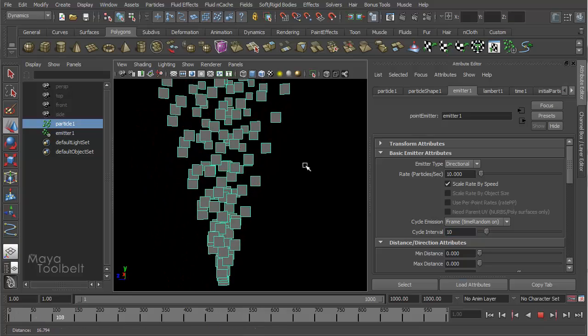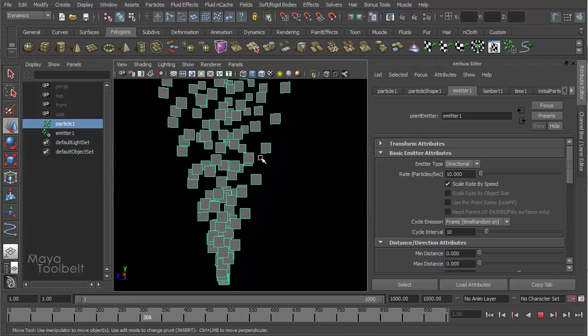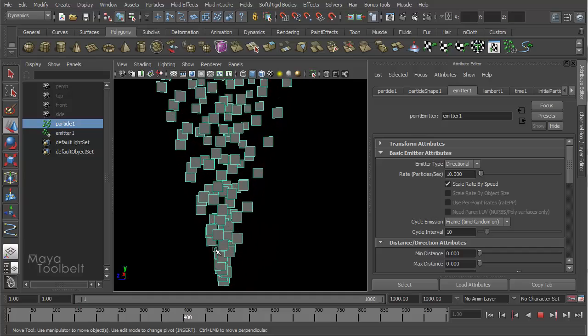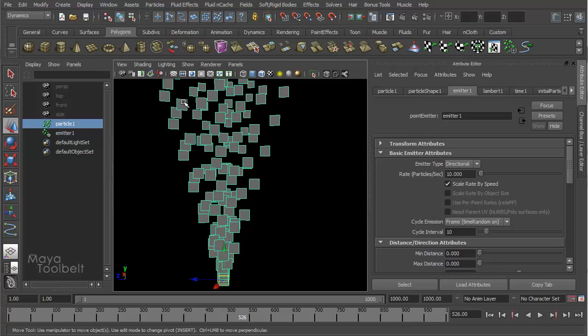And so now this is repeating every 10 frames. And hopefully you can kind of see, especially along this line, a very obvious pattern. Like over here, let's pause it real quick. These three particles in this order, these three particles, these three particles, these three, they're just all repeating. Every 10 frames is a repeating cycle of particles. So that's using the cycle emission and the cycle interval. This interval is just how many frames you want to use for your cycle, and then cycle emission is just turning it on.